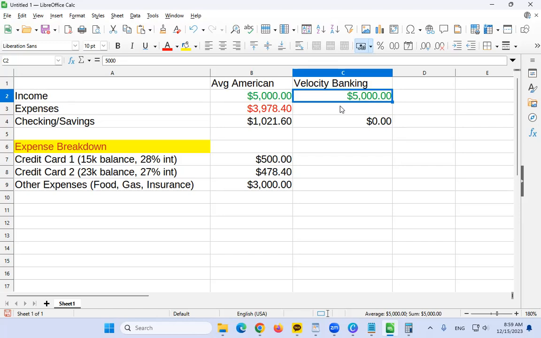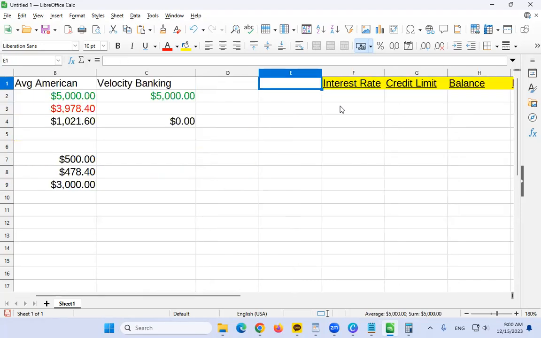Now, here's the thing. I didn't talk about what line of credit we're going to use. If you don't know what a line of credit is, it's a financial tool where you borrow money, pay it back, and use it over and over again, right? There are different types. If you have a credit card, that's actually a line of credit. But for this example, we're going to use something called a home equity line of credit.